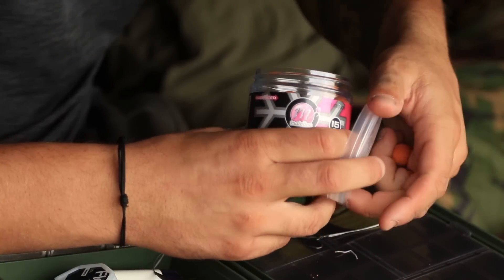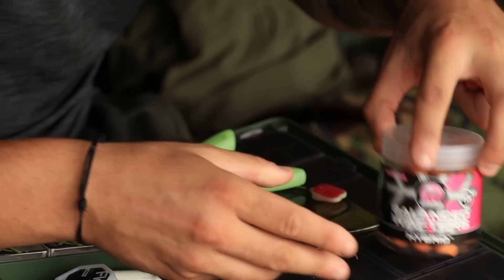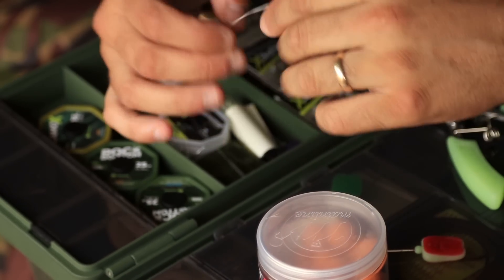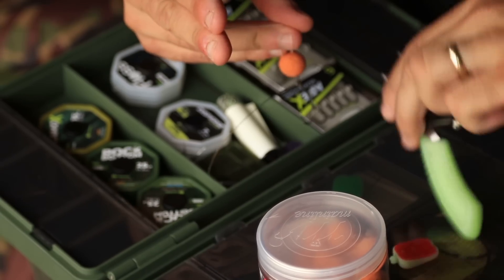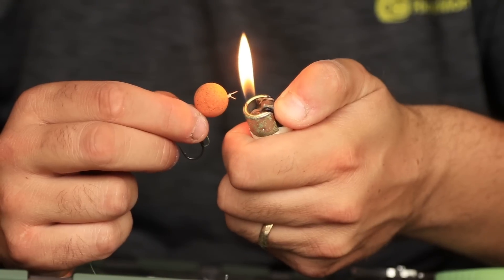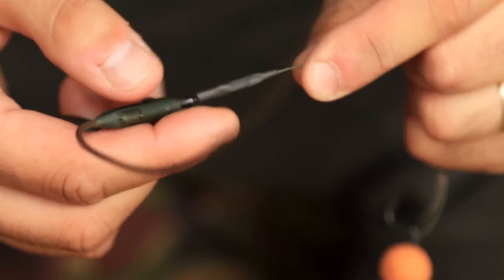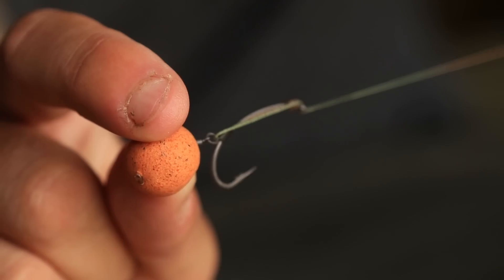The first couple of fish have both come on my medium curve D-rig with a 15mm match-to-hatch hybrid wafter, which is a mix of the Sail and the Activate — a 50/50 blend. I'm mounting that with floss on the mini hook ring swivel down to the medium curve D-rig. I've opted for this rig instead of a slip D-rotator just due to the substrate out there. It's a nice firm bottom with a really nice firm drop. There's an anti-tangle sleeve on there just to help kick it away from the lead — and that could not be any simpler.